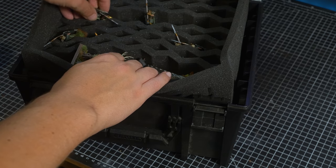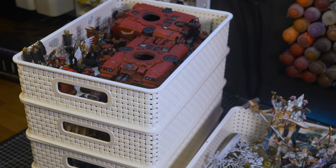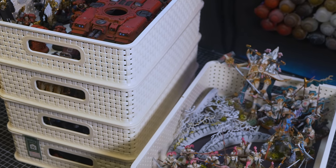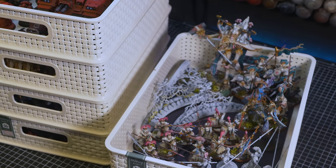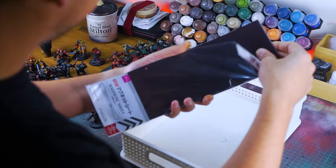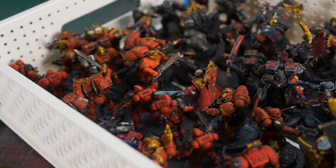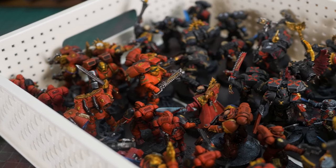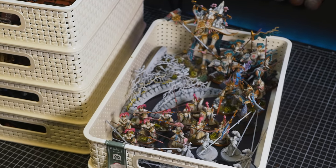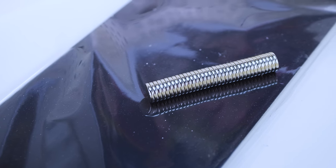Especially if you've got a lot of banners and spikes and spears and things like that, they do tend to get broken easily. A cheap workaround that I found is using open stackable containers with magnet sheets stuck to the bottom. If you look around your local variety stores such as Daiso or Poundland in the UK you can often find little stackable containers. The only thing you need to look out for is that they cover the height of your miniatures. If you have an army with particularly tall miniatures just make sure you put them in the top one. I got mine from a shop called Daiso which is here in Australia and Japan, and I also got these magnet strips from there as well, and the magnets I actually found on eBay.